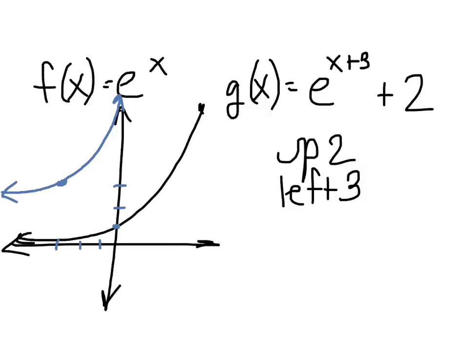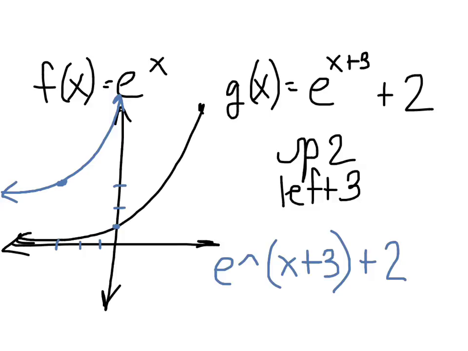Now, when you're typing that in your calculator, I want you to be extremely careful. When you're typing e to the x plus 3 plus 2, it depends on the age of your calculator. Like Bryce's, when you guys have your 83s, they're a little bit older. So when you go second ln to get that e, your e automatically does that little caret. Then you would type x plus 3 and then close it and then plus 2.